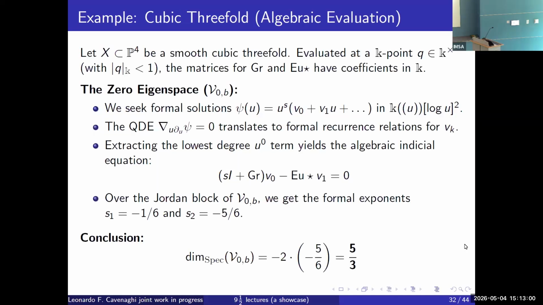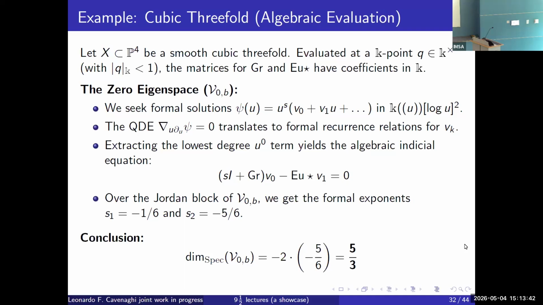Let's see an example. So you pick X to be your smooth cubic threefold, right? So then you do the A model. Now you have these Q parameters. You have the matrices, but let's look at this operator only acting on the ambient homology for the Q. And then you have to look for formal solutions, so expressions like that. Remember, I said forget this M, we're not going to care about it. We're going to propose an ansatz like that as a solution. And then it turns out that when you plug into the equation, you get some recurrence relation.